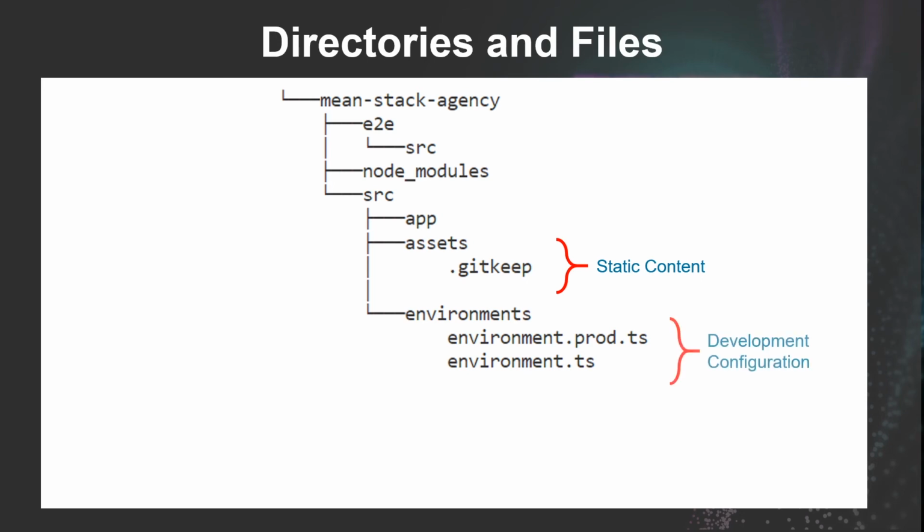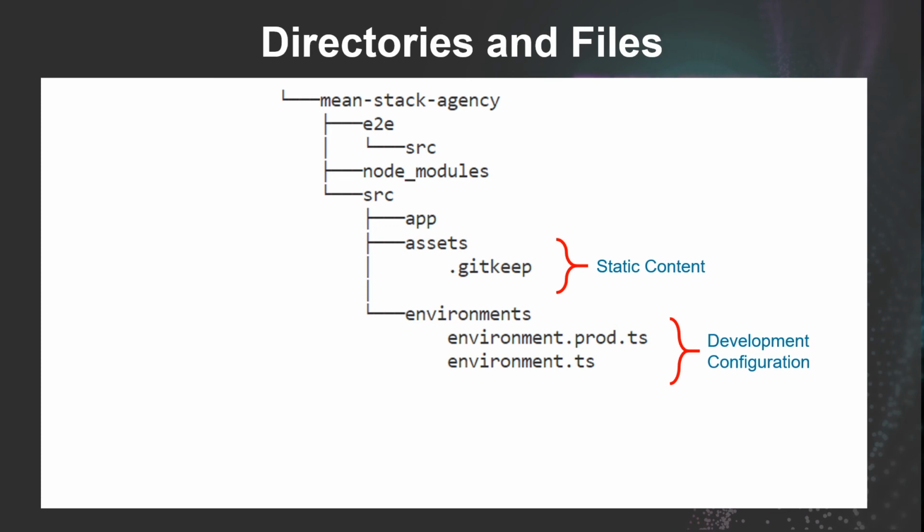And then the environments folder is used for configuring your development, right? When you're developing your application, you will set up inside the environment.ts file. When you're running in production mode, you'll use the environment.prod.ts. So that's pretty much it for the Angular files and structures. Of course, the files will grow, and you will have nested components inside all those app and component folders and so on. But let's take a quick look at the files in the application we just created.